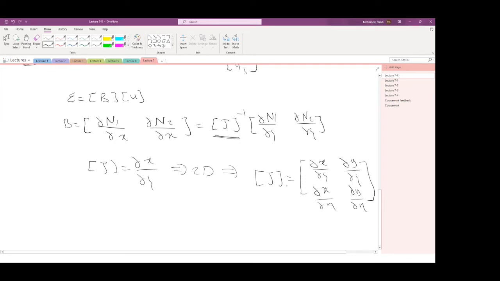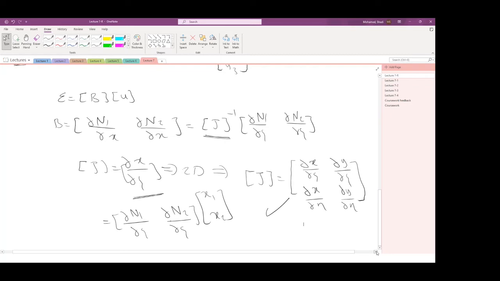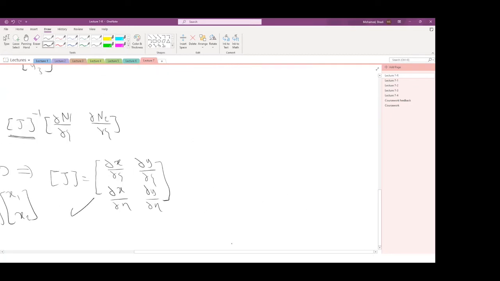Now we are writing down a matrix. So now the Jacobian is truly a matrix. You can see, before it was just a scalar. Now we have a proper matrix. Now, the derivative of x with respect to psi, in the past, we found that as the derivative of n1 with respect to psi, the derivative of n2 with respect to psi multiplied by x1 and x2. This is how we found the Jacobian before. Now we are going to do the same thing here. I'm just going to do the same thing for this big guy here.